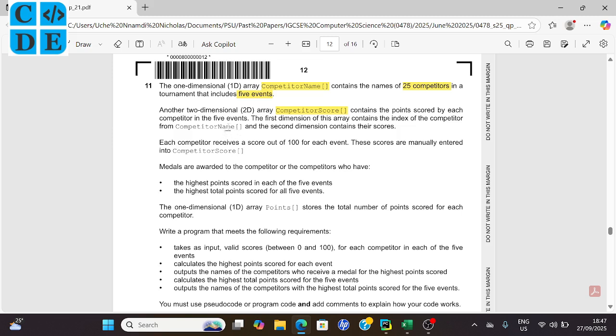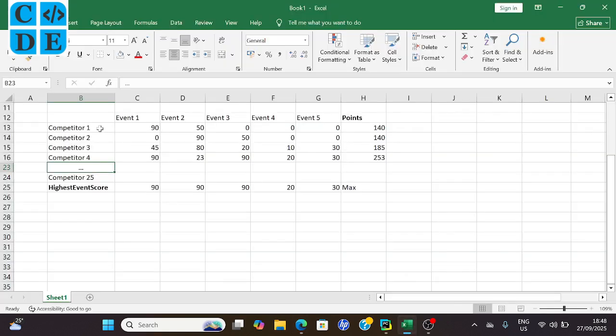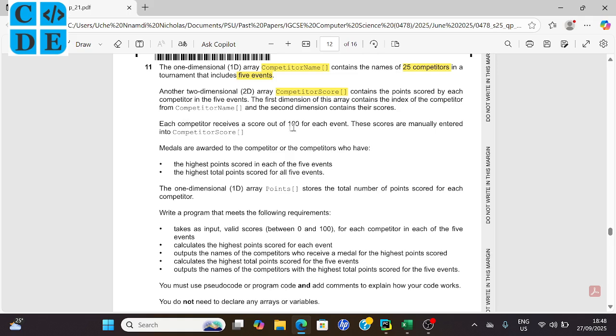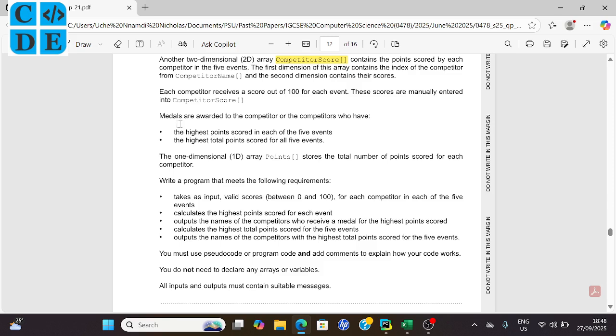So competitor name and then their scores. Here you have the competitor name, and then you have the scores for each of the events, right? Each competitor receives a score out of 100 for each event. These scores are manually entered into competitor score.